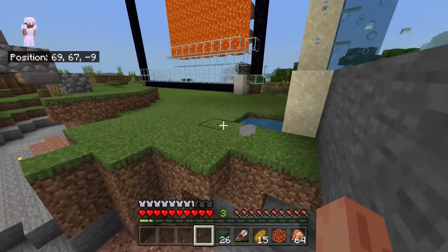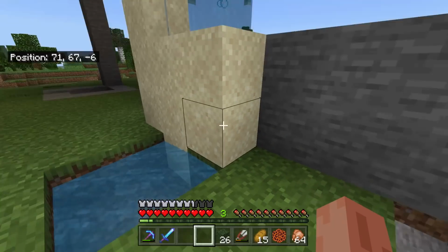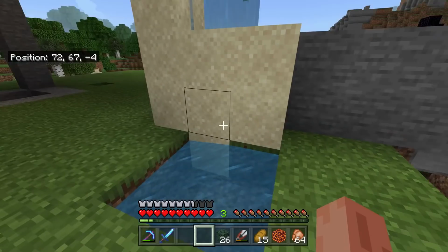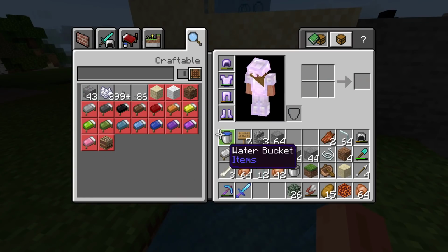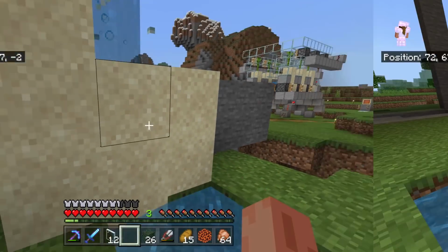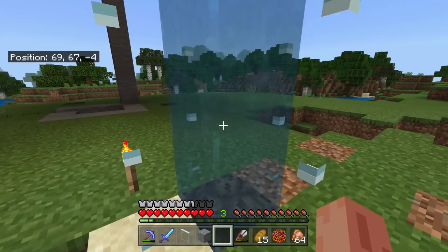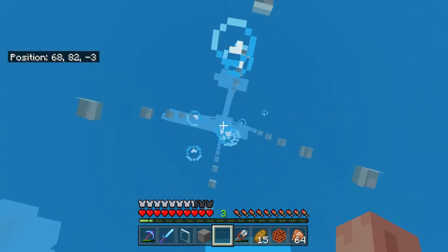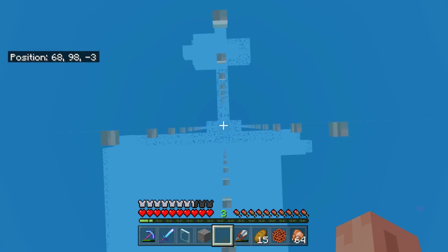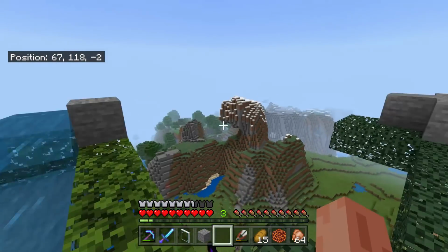Is there any more of my stuff around? Let me get my pickaxe. So now we can replace all of these again with the glass panes. Let's get our glass panes. So what I'm going to do is I'm just going to sort this out and I'll be back. Okay guys, so I fully cleaned out the bottom now. Perfect, perfect. Now we can go back up and we're just going to do a little bit of waiting.